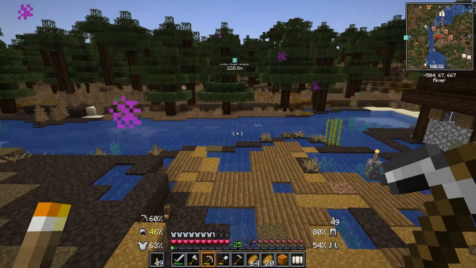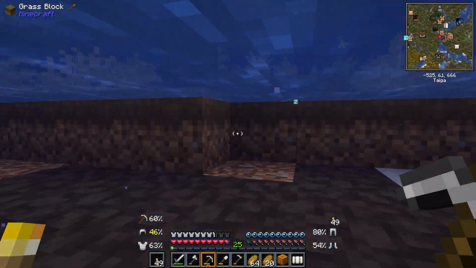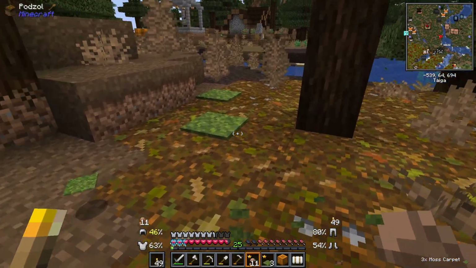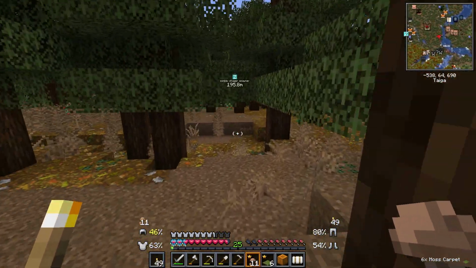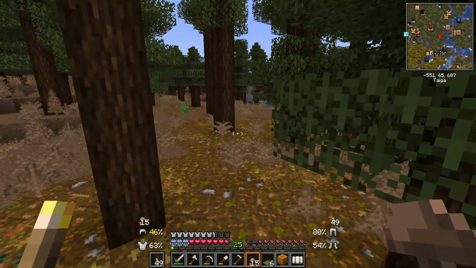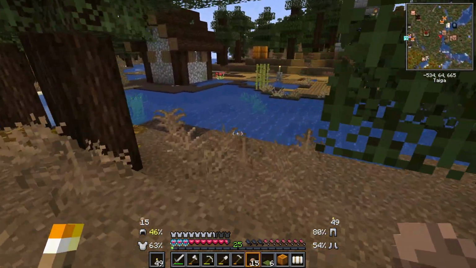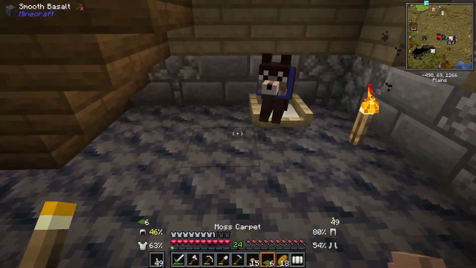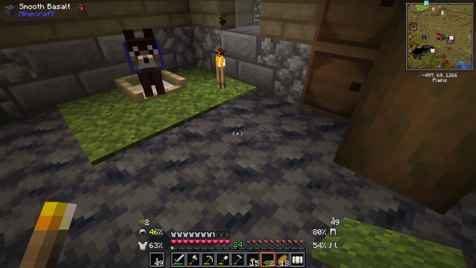I see some mushrooms over here. We might not even need to go all the way to the dark oak forest. There's moss carpets just laying around here. I will take those. I think we have more than enough mushrooms for now. So let's go ahead and head back and finish our kitchen. I'm going to go ahead and put our moss carpet around our dog here.